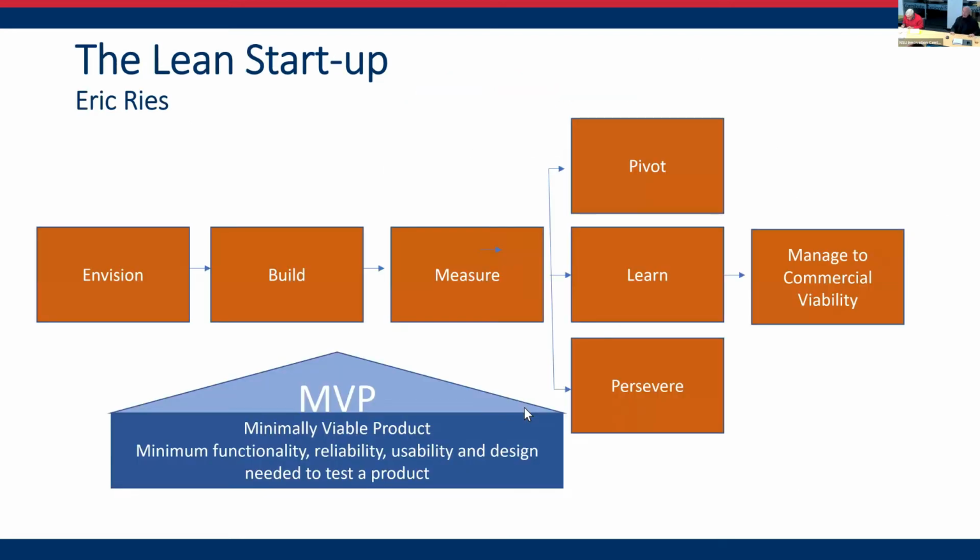We reviewed last week the Lean Startup. This is part of the methodology of product and service development, and I think we covered that pretty thoroughly. Very helpful with technology. It uses the term minimally viable product and gets you to the prototype stage. All of this is to work through a process that manages to commercial viability. And then remember, this magic word that they use called pivot is really trial and error. You will encounter failures along the way and adjust accordingly. But I know that we have a couple of people in the class who are already engaged with this type of process, and it's a very good one.